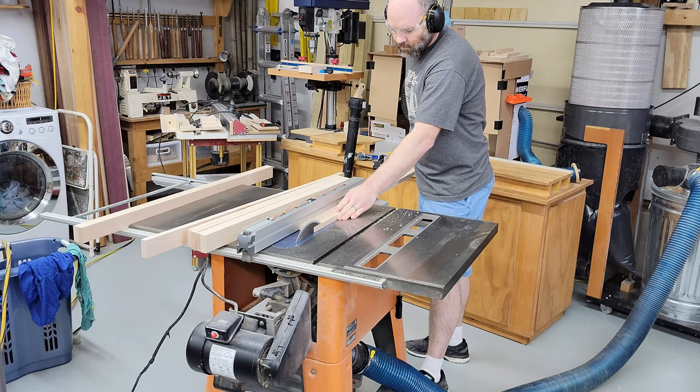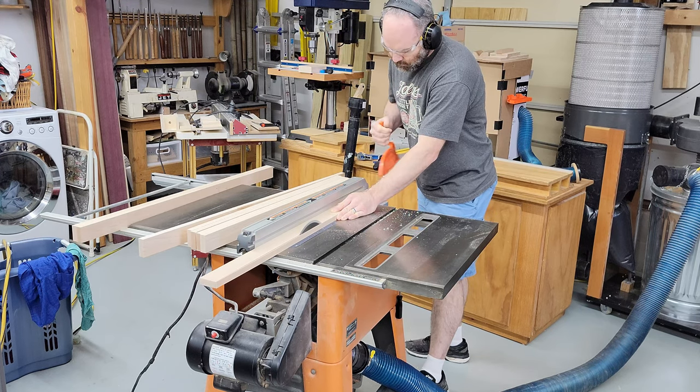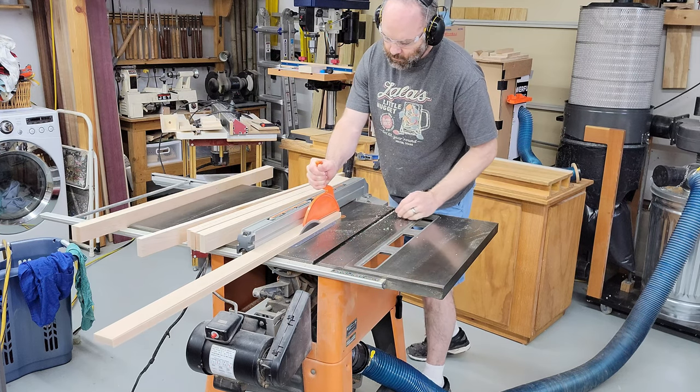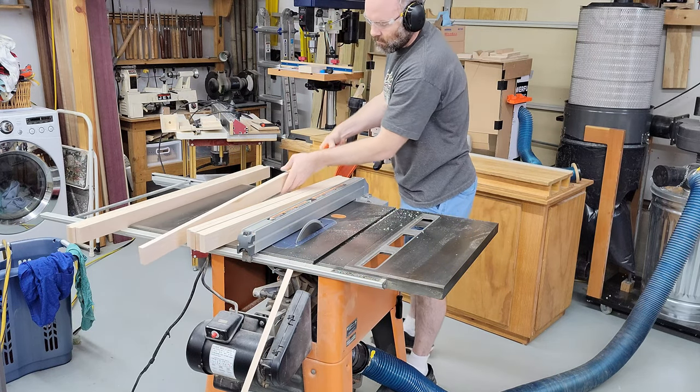With one edge of each piece jointed, I felt a little more comfortable going to the table saw to make a clean rip on the opposite edge. I still didn't completely trust the stability of the wood since I hadn't been able to give it much time to acclimate in my workshop conditions after leaving the climate-controlled hardware store. A few days probably would have been enough, but I had a few hours.